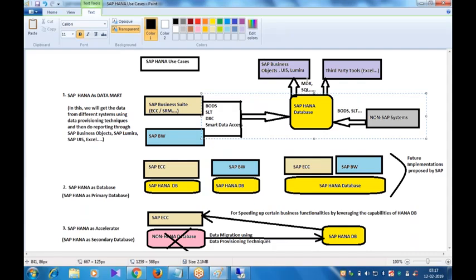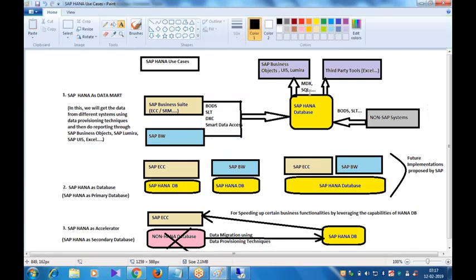We are only involved in native HANA development and ABAP on HANA development. So once the data is there in the HANA database, you can expose it to BO, UI5, Lumira, normal traditional reports, some third-party tools. Even we can run a report in Excel, which will make use of the data stored in the HANA database. But here you can see this is SAP HANA as primary database. That's what I discussed just now. SAP HANA as secondary database.